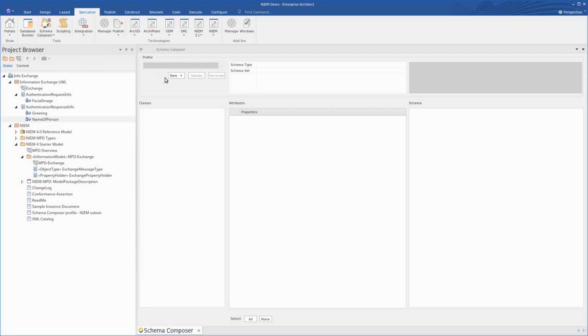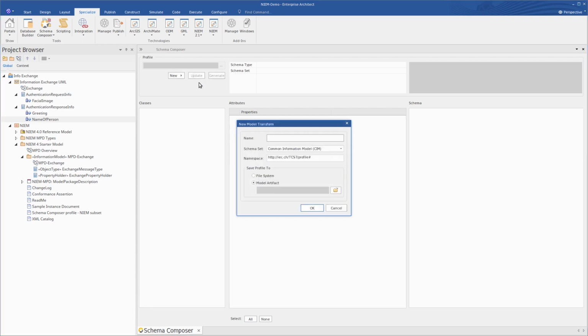The first thing we must do is create a new schema profile. We click on New and then select Model Transform. We provide a name, Authentication Exchange, and choose a schema set from the drop-down list. Select the option NIEM for this field.